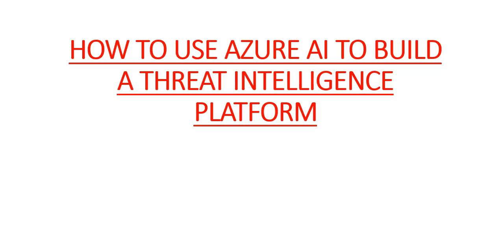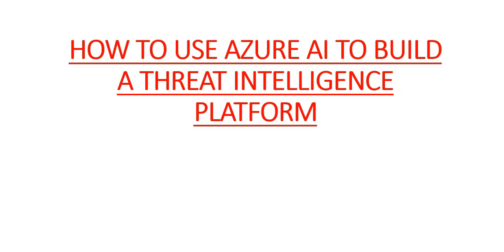First, understand what threat intelligence is. Threat intelligence is the process of gathering, analyzing, and disseminating information about potential cyber threats. You have to understand the importance of threat intelligence because it helps organizations make informed decisions about their cybersecurity posture. Right now, you should understand what Azure AI services are.